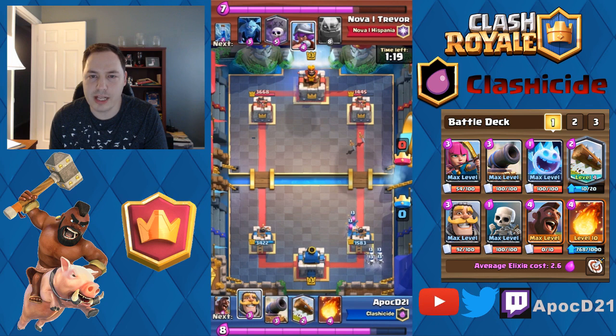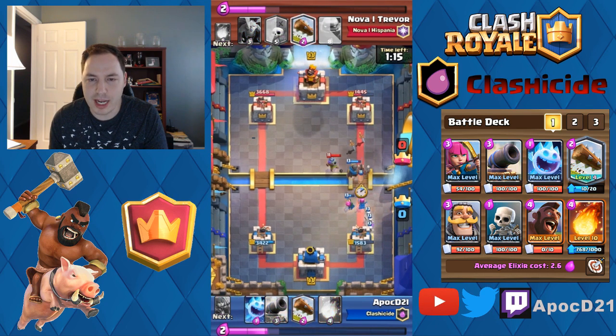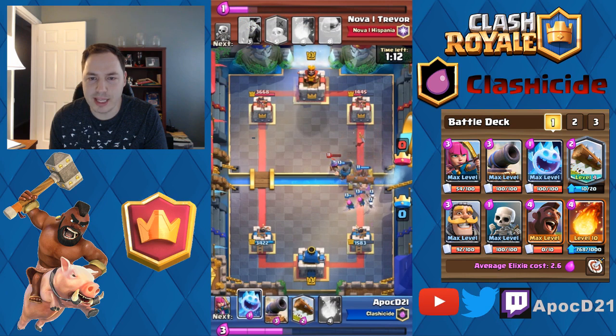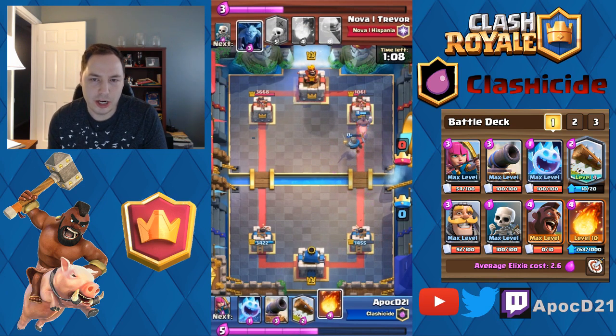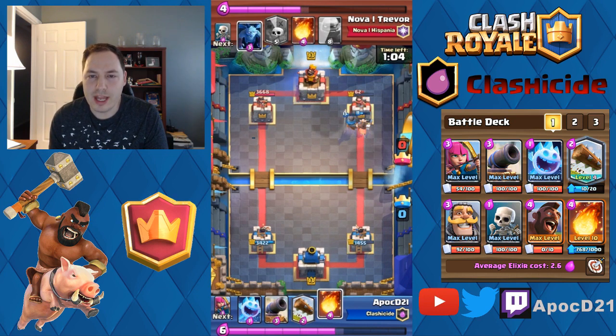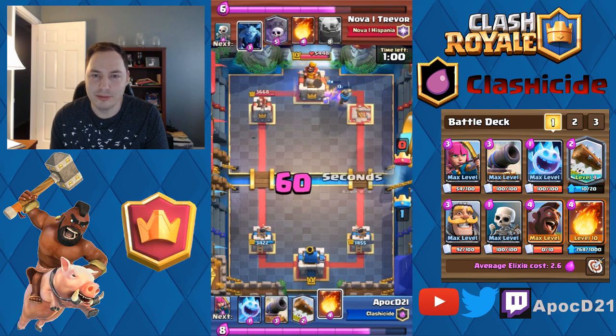Skeletons down, cycle all the way back. We were able to block that musketeer with our knight. His zap doesn't end up doing anything, so he has to zap and log in order to kill our archers. It's a positive trade. And all that elixir spent leads to the end of his tower because Hog is still up.